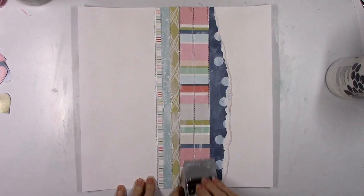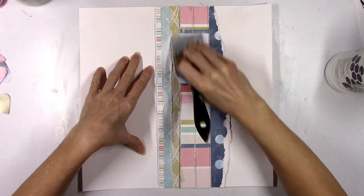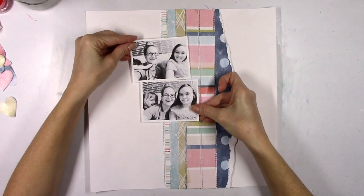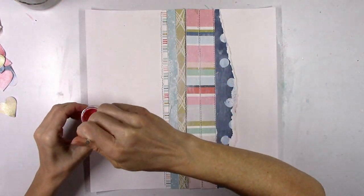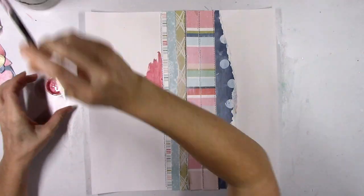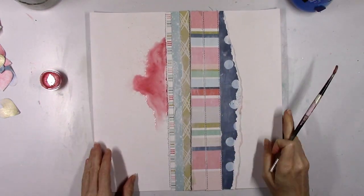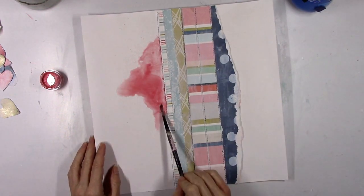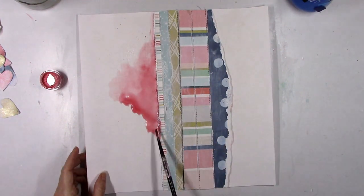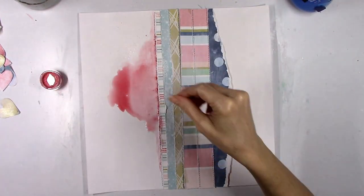Here's what I was talking about earlier — I like to add a little bit of white gesso sometimes to patterned papers, just to add a little distressing and a faded, hazy look. I'm not trying to cover up any of the colors, but it softens things up and gives it a little frosted effect. I'm going to stick with this vertical design and go with the pink color for the mixed media on the left side — back to the Naughty or Nice, the same color I used earlier to stamp the hearts. I also got asked what was in that blue bottle — it's just plain water, which I use to spray and dilute the paint to help it run and spread.